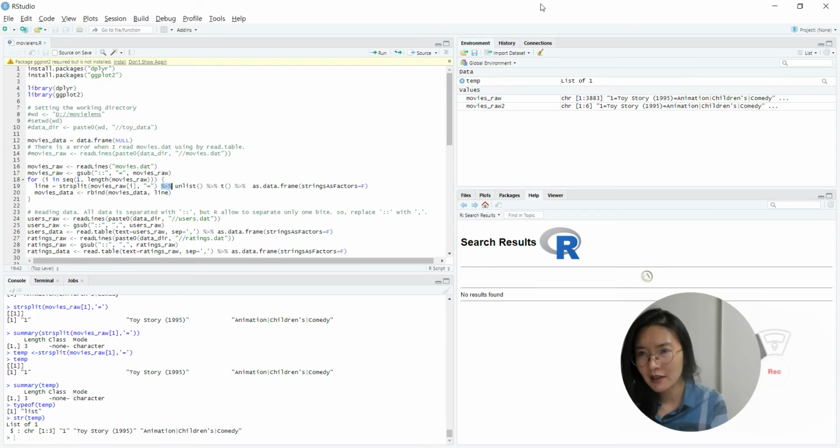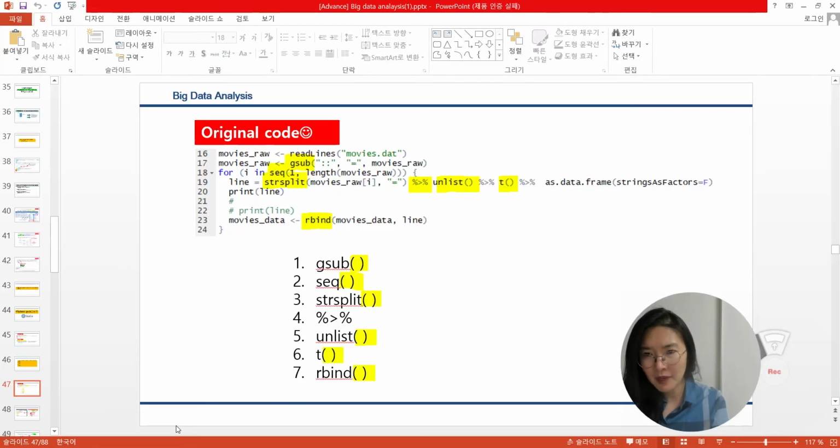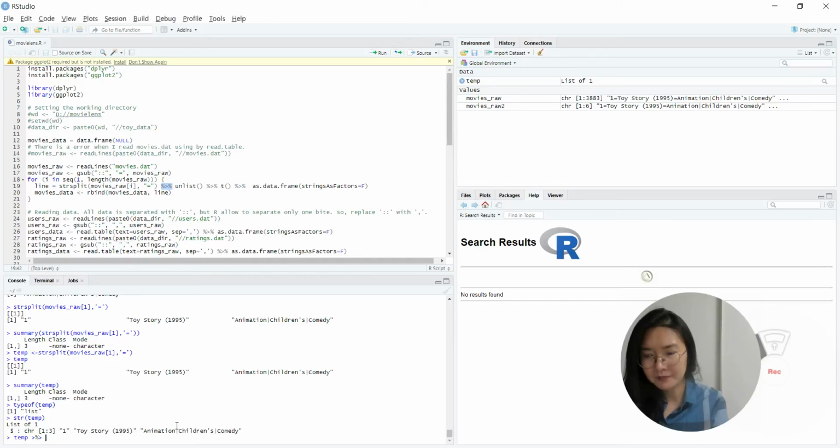All right. Okay. So after that, if you use the pipe function, right? All list, right?